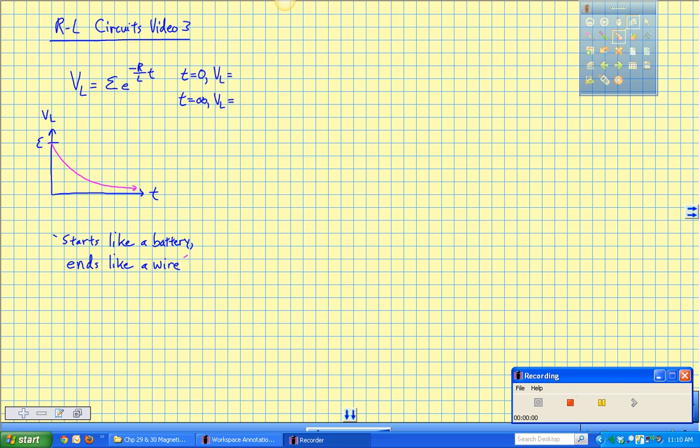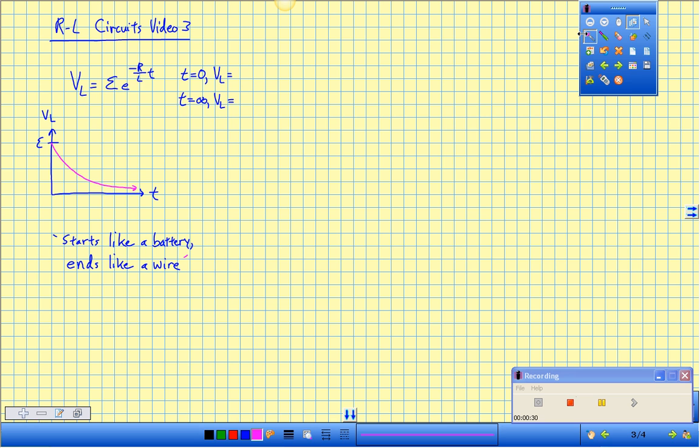Anyway, RL Circuits video 3 is all about time constants. In the last video, I rushed in video 2 to talk about what happens at the end, to make sure that our result matches our predicted result of what should happen. We'll do that for 1 minute and then we'll go forward. At t equals 0, our voltage drop should be e to the 0. E to the 0 is 1, so my voltage drop across the inductor should start off as EMF. And at t equals infinity, this is e to the negative infinity, which is 0, so my voltage at the end should end up being 0, so that works.